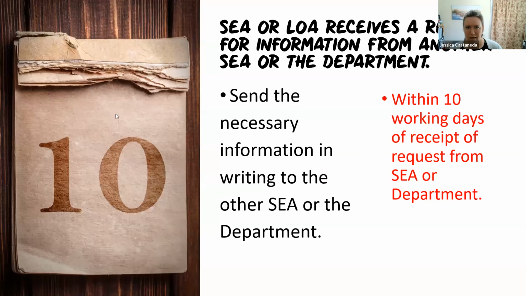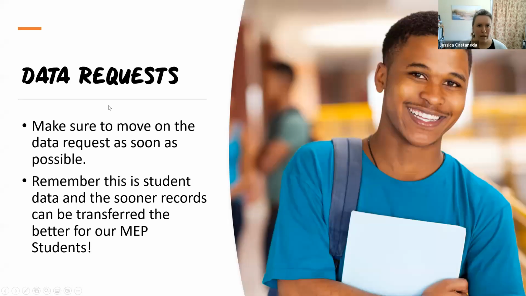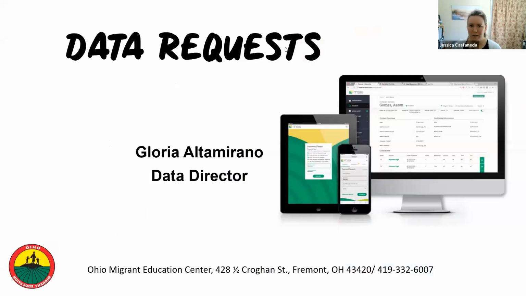So it says, what happens if the SEA or LOA receives a request for information from another state or from the department? You have to send that. Someone else requests information, you've got to send that within 10 working days. So all of this, we really need to be moving. We need to be gathering as quick as possible, and we need to be moving to meet these target dates. So when someone makes a data request, we want to make sure that we move on it as fast as possible. And remember, this is student data, and the sooner the records can be transferred, the better for our students. And so I'm going to turn the time over to Gloria and have her share.